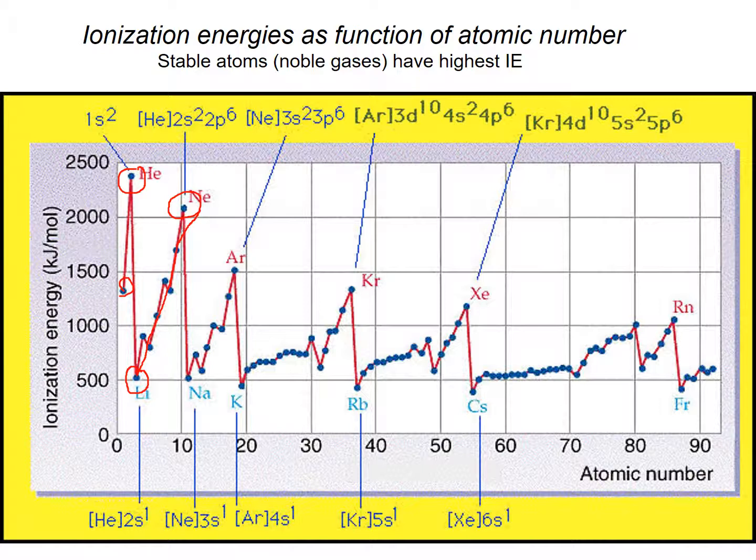There are some glitches in here, and I won't go into those in detail, but if you think about it, you can see that those have to do with electrons going into new subshells. And the glitch here has to do with a half-filled subshell. But we won't go into that in detail. We'll just consider the beginning of a row, going up to the end of the row, and then a drop.